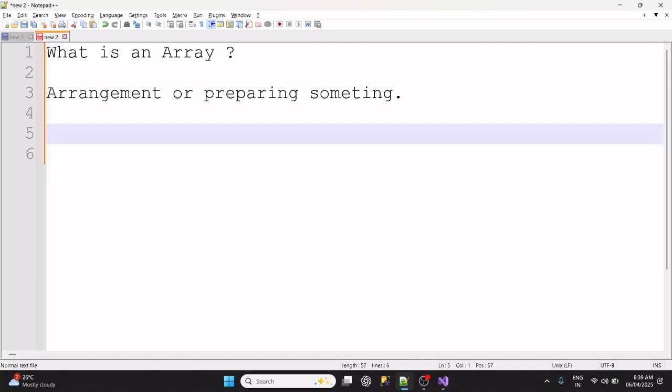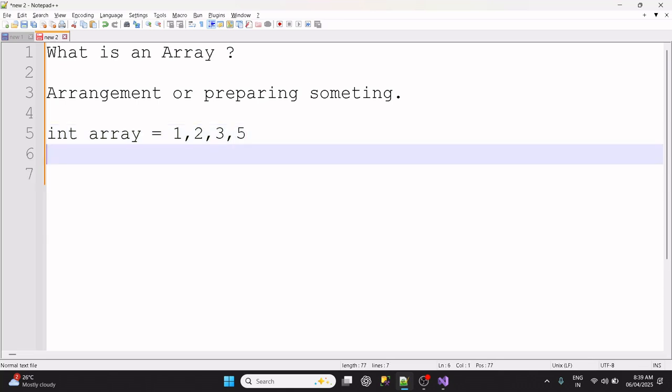It means if we create any integer array in a programming language, then we can store only integer values inside that. Okay, and if we create any string array, then we can store only string values inside that, separated by comma.